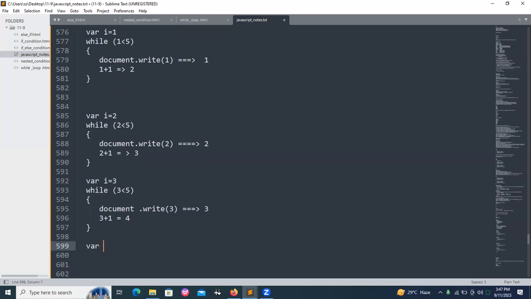Where I is equal to 4, while 4 less than 5. Okay, true. True or not?